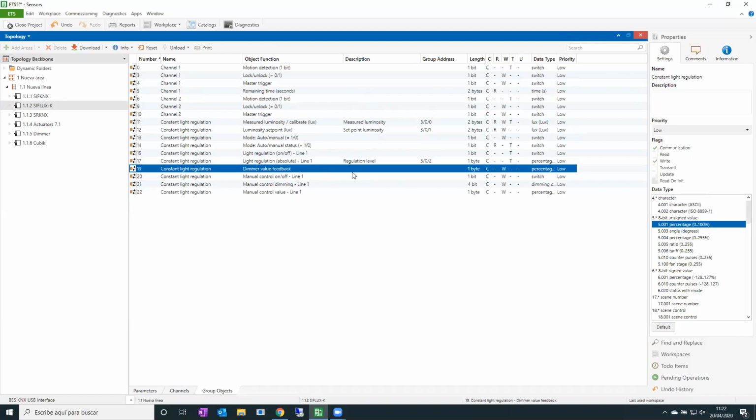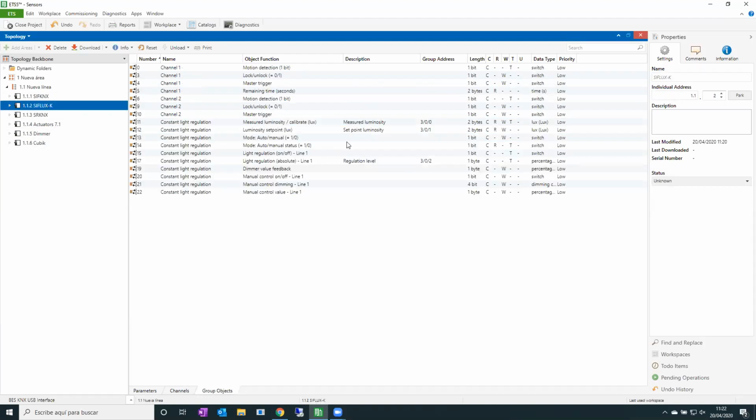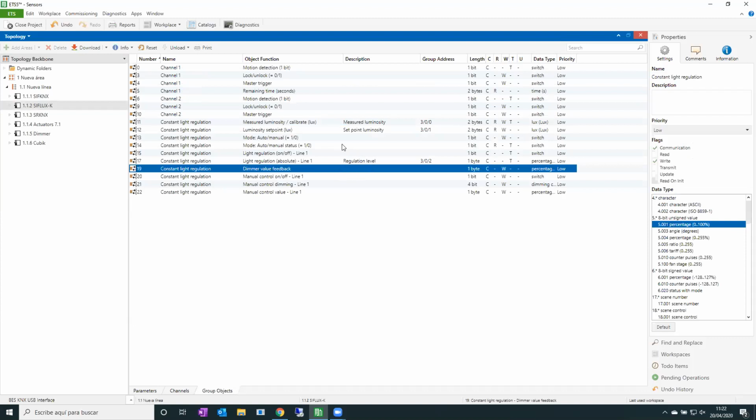And we can give the sensor this information, the real value of the dimmer, because some dimmers take some time to reach the lighting level. So with this feedback, the sensor will know the exact lighting level of the dimmer.